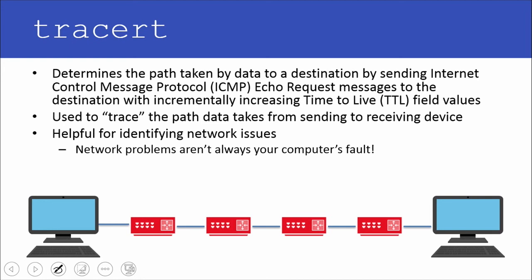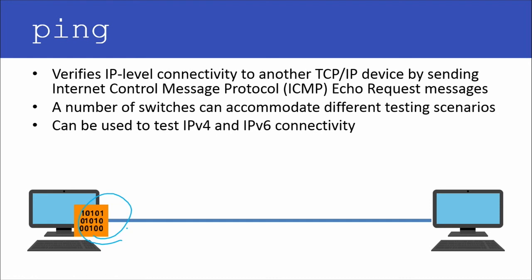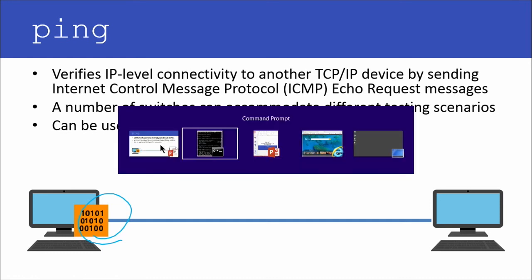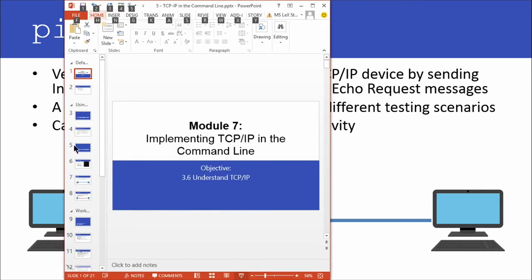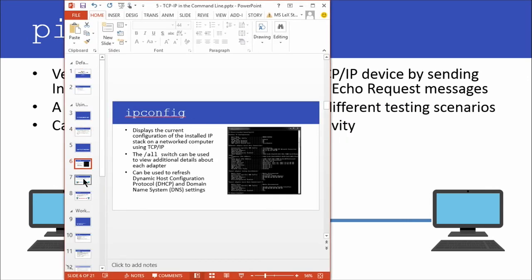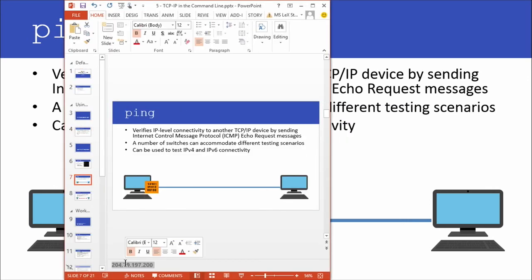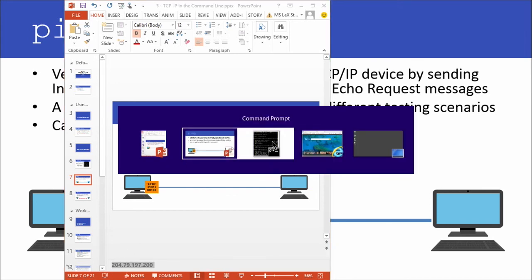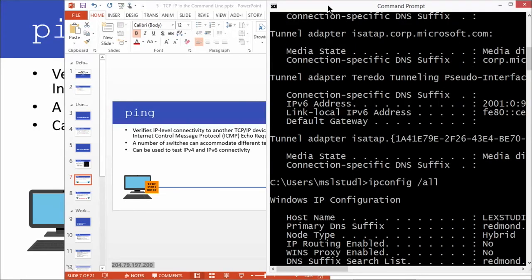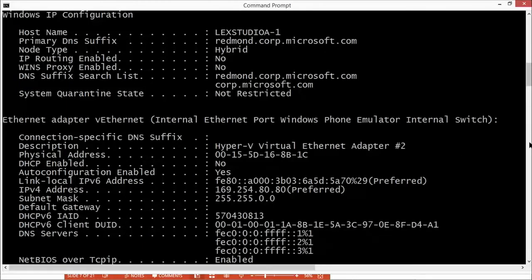All right. Next is traceroute. And actually, you know what? Let me take a step back here. Let's see ping in action. No better way to figure out how this stuff works than to see it in action. So I'm going to go ahead and copy the IP address for Bing. And we're going to go ahead and ping Bing.